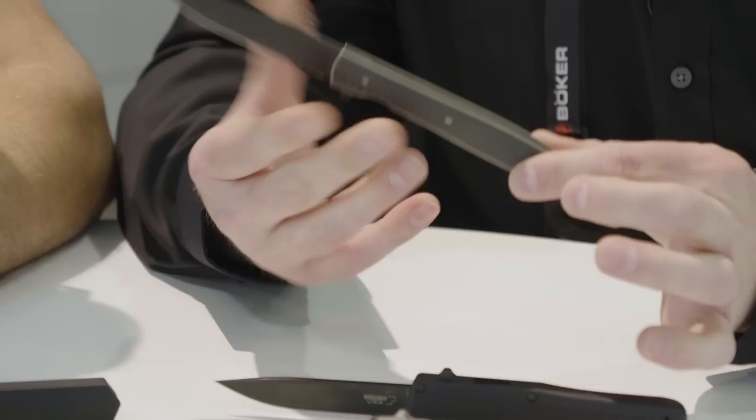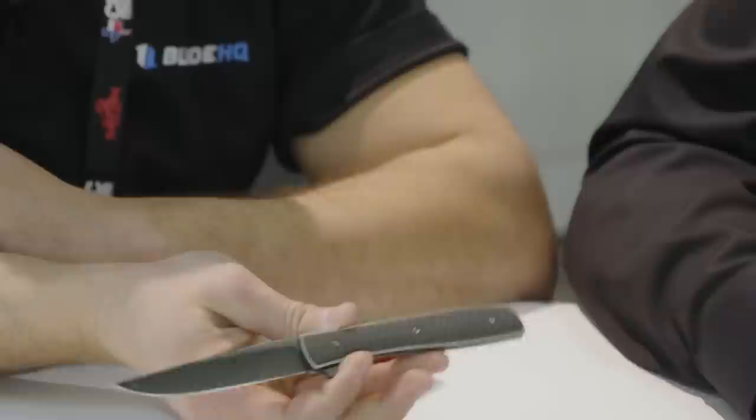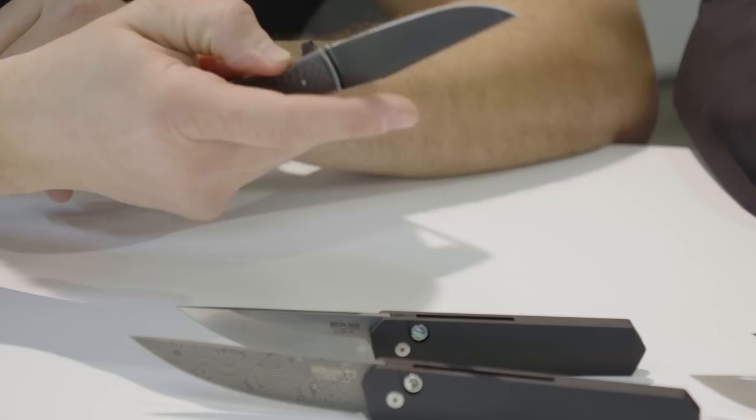This is some exciting new stuff coming out of Boker. We've also been asking everybody at SHOT Show what they have in their pocket — what are you carrying right now? Still carrying the same one — still doing the Urban Trapper. Actually playing around with a dipping process to see how it worked out, coated it up a little bit better, giving it a shot. So maybe it's something that comes out, but right now this is a one-off. Working with Brad Zinker has been an eye-opener for some new products working with the German facility — I can't really talk about it right now. But one hint is hopefully doing a full-size version with a little bit wider blade.